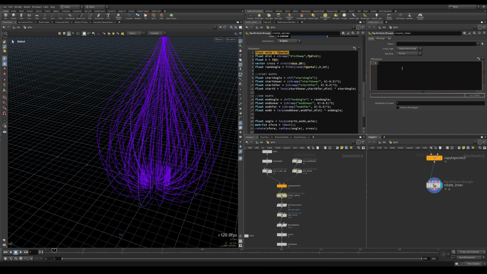I'm sure we want the animation value, so copy that right away, and also the dist ramp, because we also have the dist attribute we calculated before. And for the various ramps, since the flower is closed at the start of the animation, there's no need to have two separate ramps from the near and the far portion. But at the end, I want a major difference between the outer line and the inner one. So I will take the start angle for the start ramp, and only the start U, like this. Of course, this would give me an error, so the actual start U should be something like this. So let's copy this and replace it with the merge.